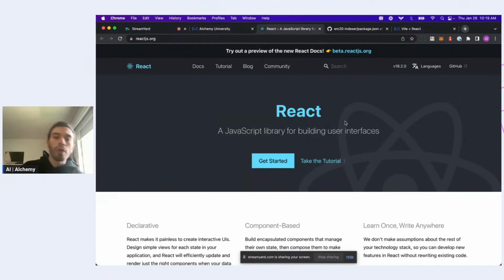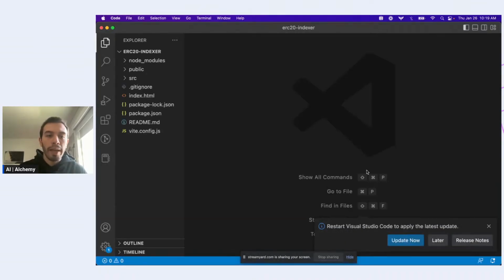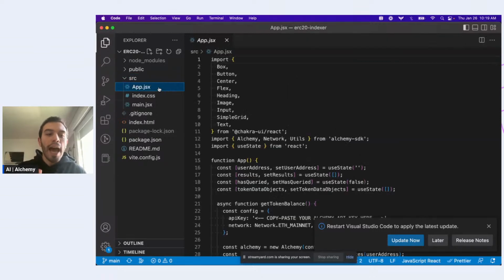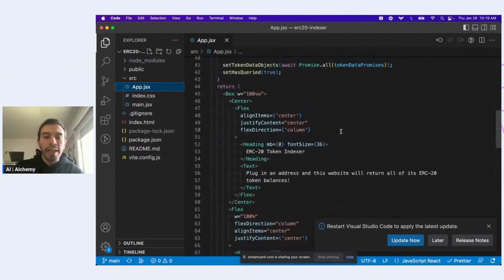React is this component-based library that uses a bunch of JavaScript, and you'll see it shortly. You might recognize the syntax. If we pull up VS Code via this command, the important file in these applications that we're setting up is the app.jsx, right? So this is what React looks like a little bit.